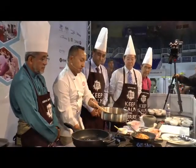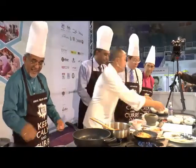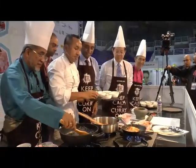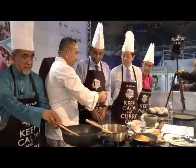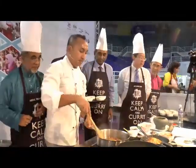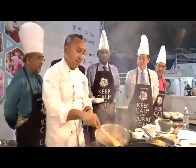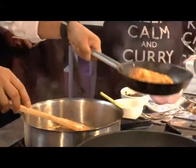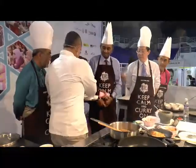So what we're going to do now, we're going to add the next batch of ingredients. Santan, coconut, I'm going to try to create a bit of a flame in here, see whether I can get any. Okay. I'm going to send this down a bit. Okay. And there's a bit of salt going.